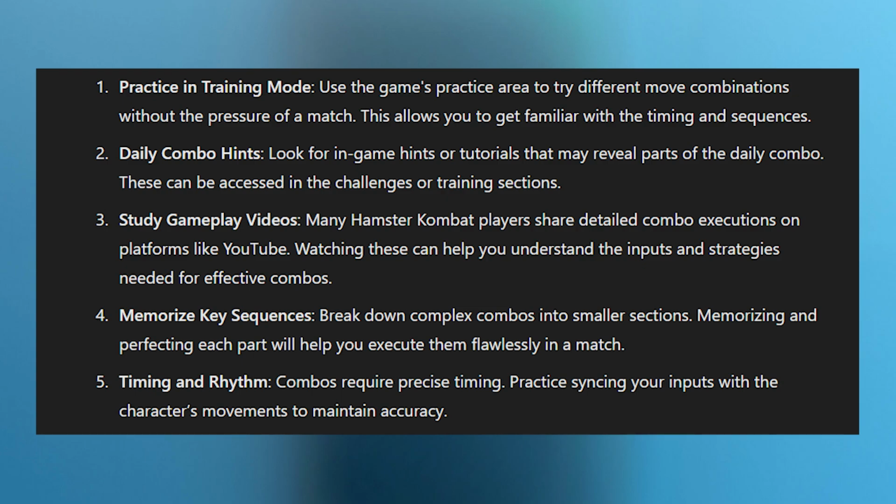Now, fourth way is memorize key sequences. Break down complex combos into smaller sections. Memorizing and perfecting each part will help you execute them flawlessly in a match.